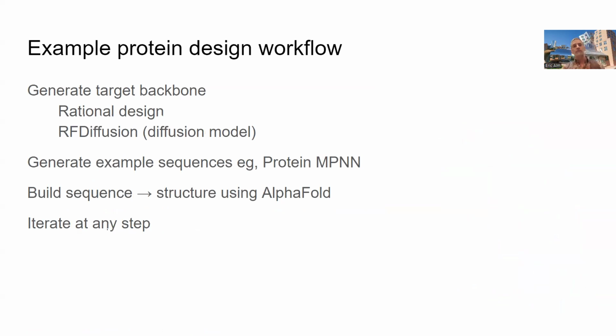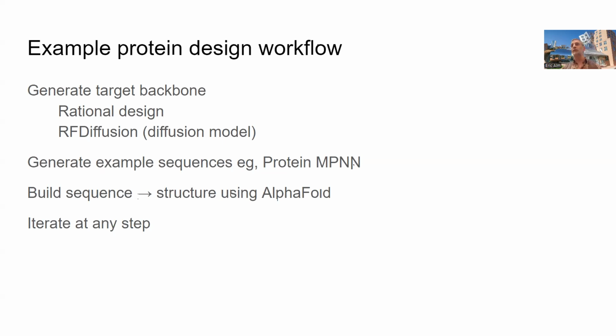Okay, so when I was in graduate school and they were working on that, there was a lot of intervention and a lot of trial and error to generate that first designed protein with a novel fold. Now we're getting closer to a workflow, and pretty much every stage of this workflow is really enabled by a lot of these new deep learning tools. So what does an example workflow look like?